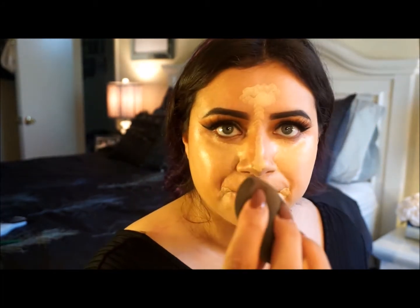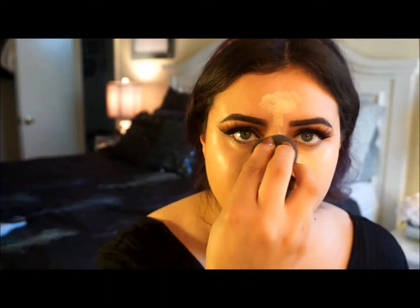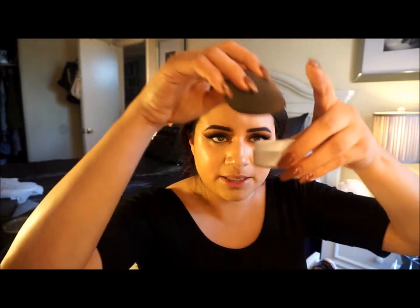And again, I'm gonna use a beauty blender to blend this all out. Once that is all blended out, I'm going to be using the Laura Mercier Secret Brightening Powder. And I'm going to take my beauty blender into there and dip it and just set it all around.